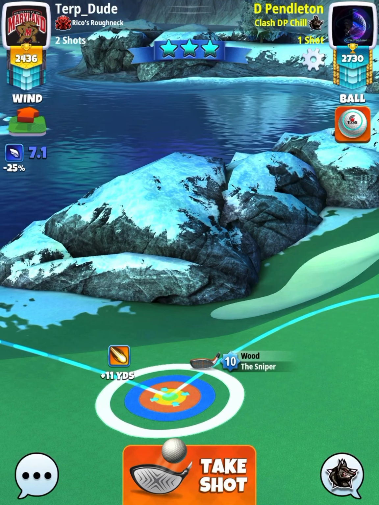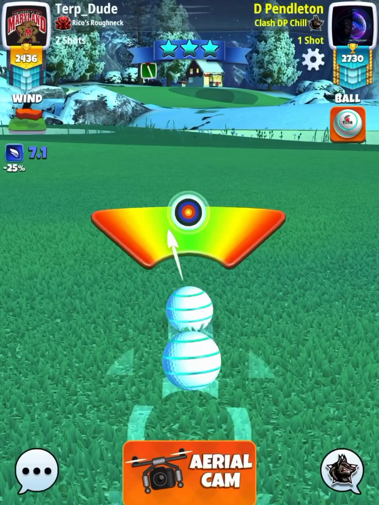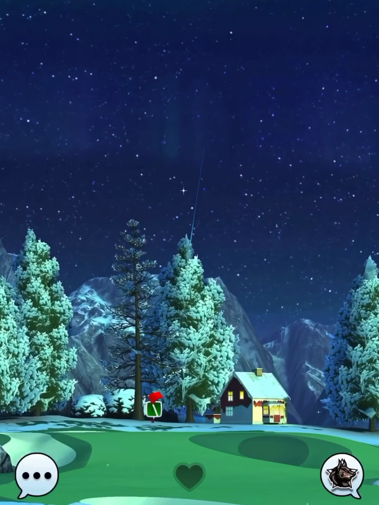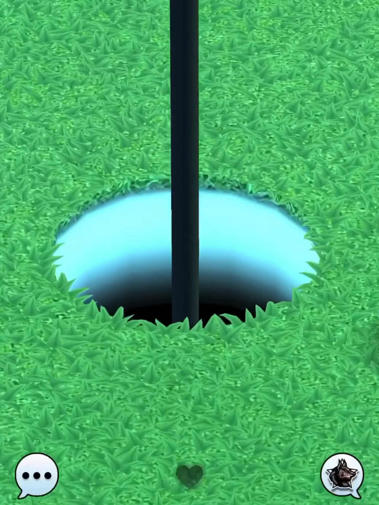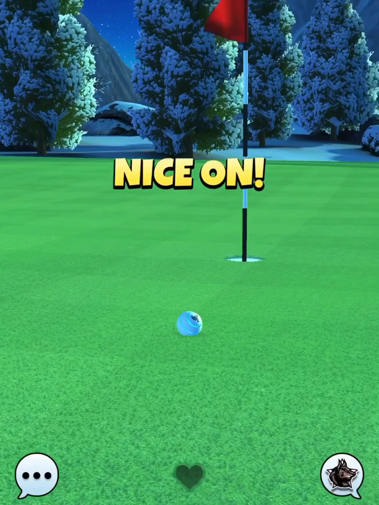Here, I'm putting this one 0% at max. You're going to see this ball comes in perfect line for an albatross. But unfortunately, the last one came in a little bit too light. This one comes in a tad too hot. And we hit the pin and we bounce out.